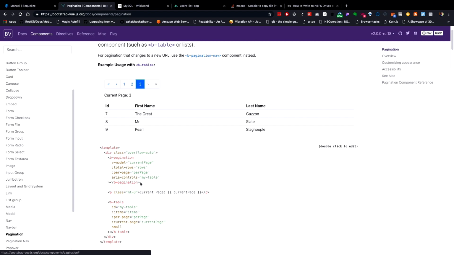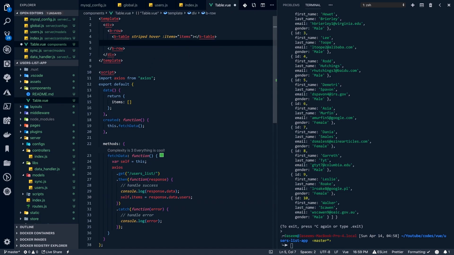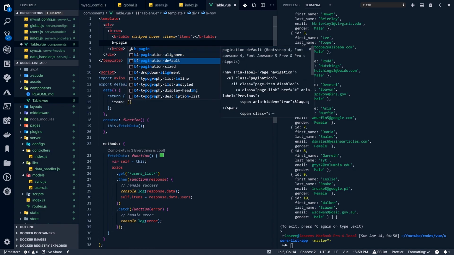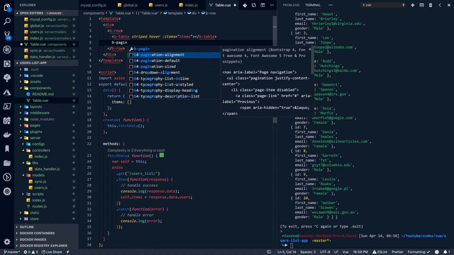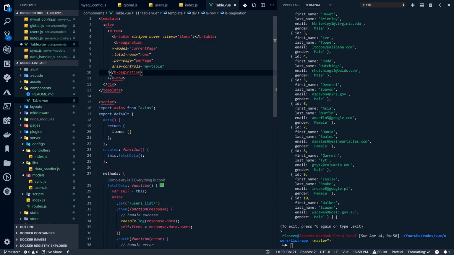This part, the pagination element, we are going to use. So yeah, I just paste it from Bootstrap.